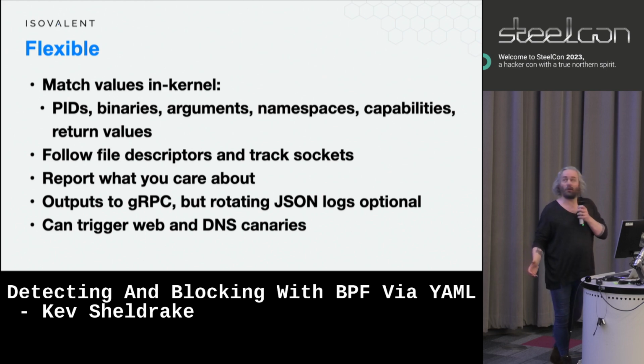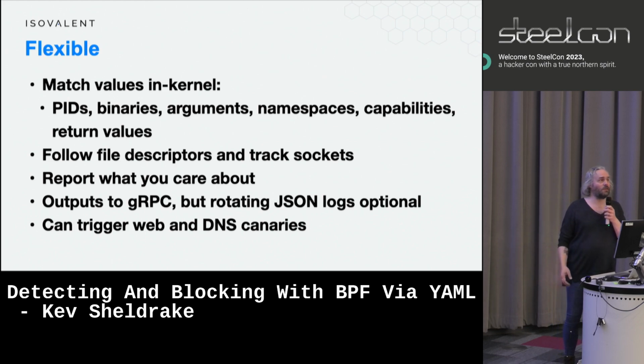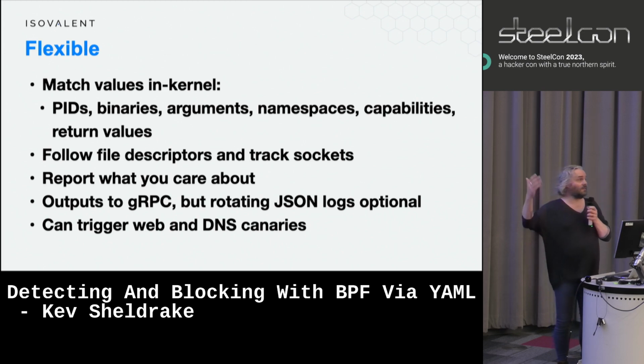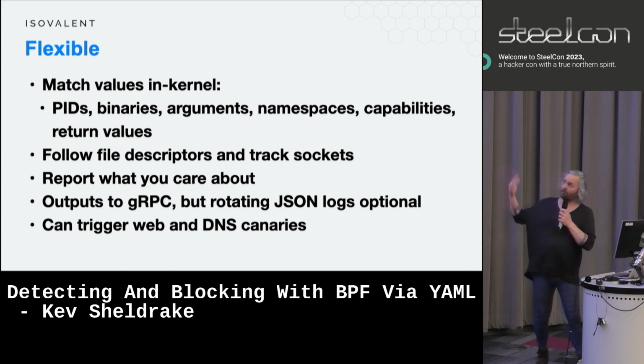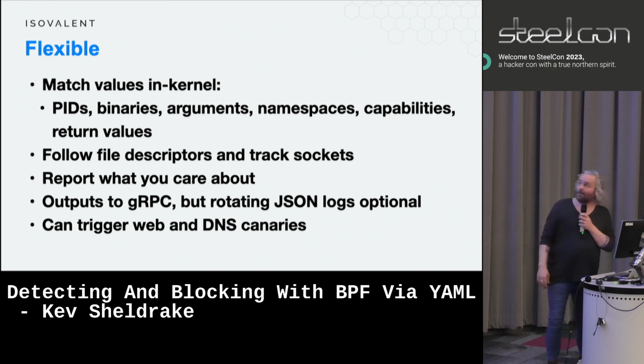At the point where you hook, you can match on all sorts of stuff. So there's logic you can add to it where you can check which PID, binary. Obviously it's container aware. We also make Cilium, which is a CNI for Kubernetes. So we do a lot of Kubernetes type stuff. So obviously Tetragon is very Kubernetes aware, but otherwise it's container aware anyway if you're not using Kubernetes. I'll talk about following file descriptors and tracking sockets later. It'll output to gRPC, but obviously logs. It's the sort of things you expect. We can also trigger canaries. The guy this morning mentioned canaries. I assume everyone knows about canaries, but if not, we'll see some canaries later.